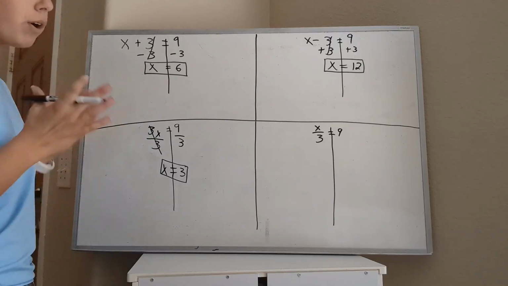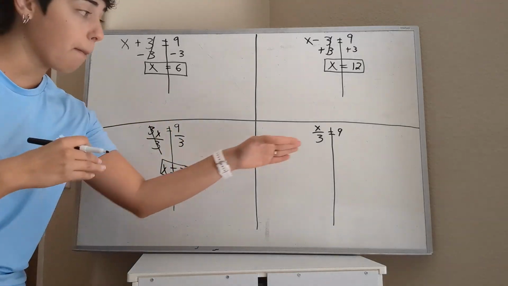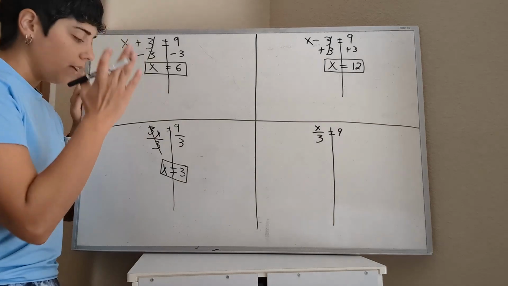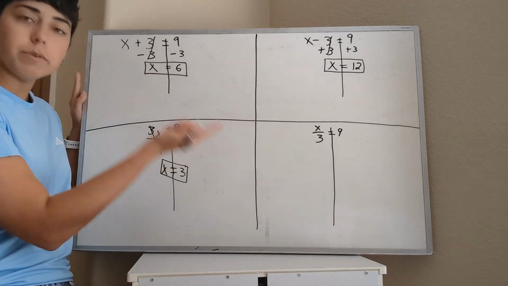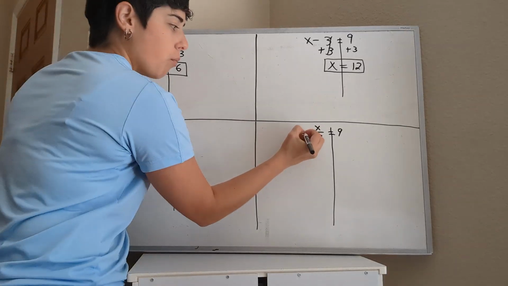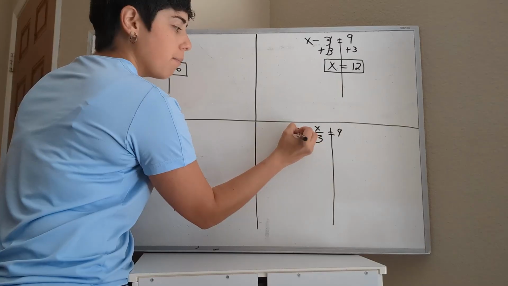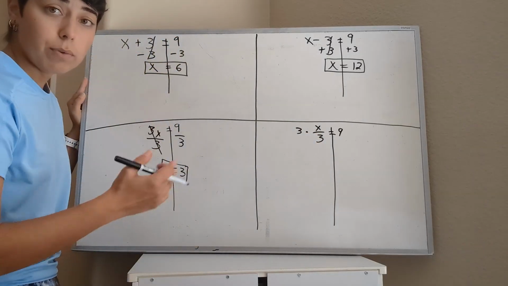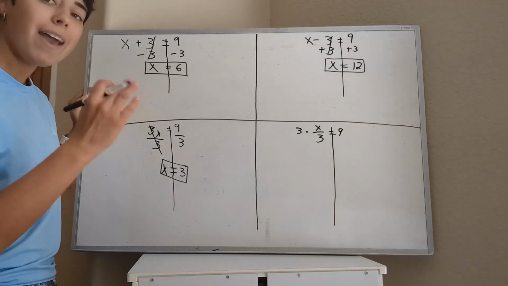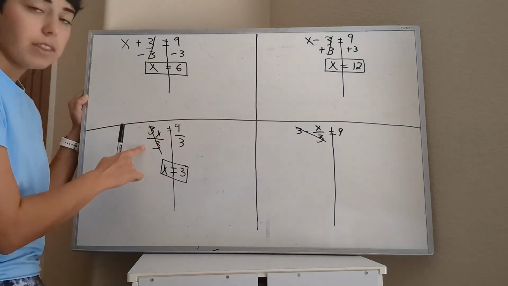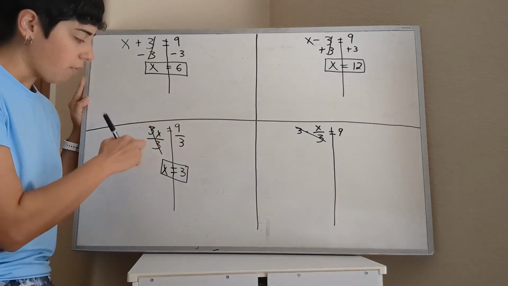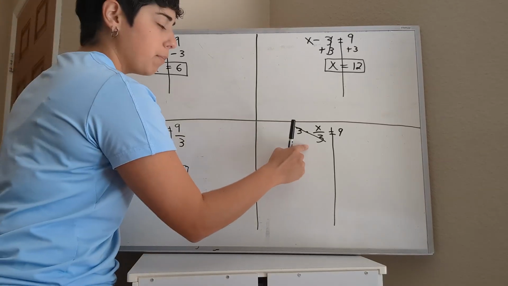So right now, what are we doing to x? We are dividing it by 3. Well, if division is the opposite of multiplication, then multiplication must be the opposite of division. So what we're going to go ahead and do is multiply both sides by 3. When we do this, we normally just put a dot in the number we're multiplying by, and they essentially cancel each other out the same way they did here. Right? I have the same number, top and bottom.